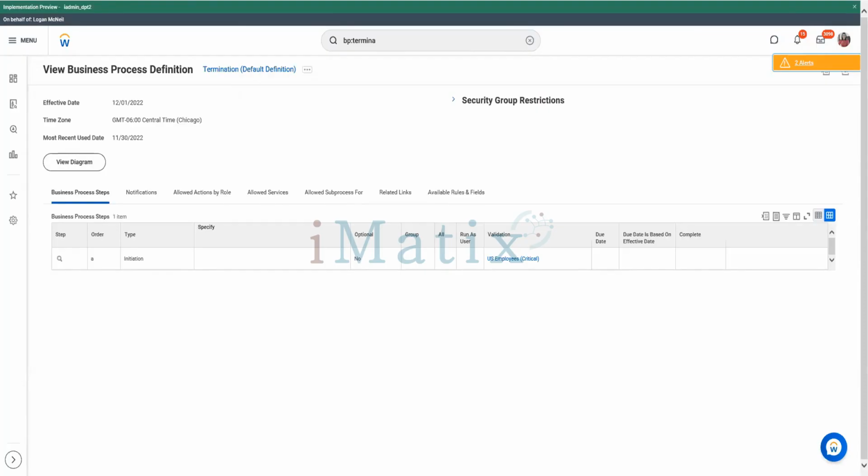What is the business process? It was create position. You're trying to create a position and assign an approval step. Yes, but we were not able to get through that approval step.